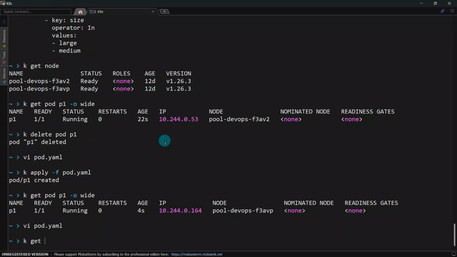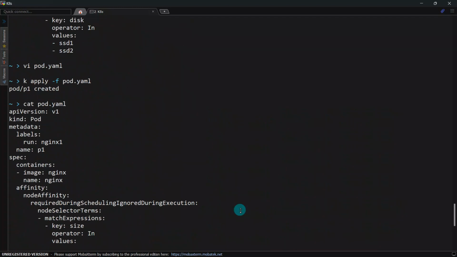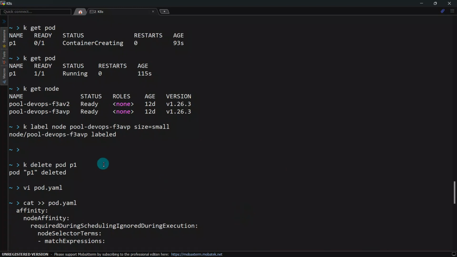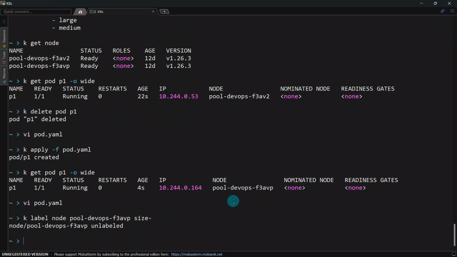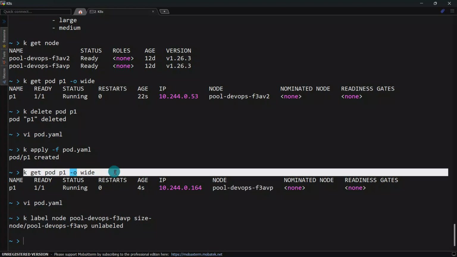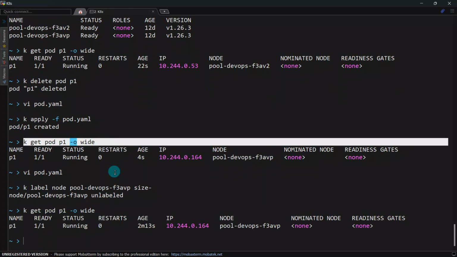Let's say kubectl get pod. You know that this pod is scheduled on the second worker node. What if, after scheduling the pod, the label gets removed or detached? Let me try that as well. For the second worker node, let me remove the label. I have removed its label. Still you can see the pod is there, there is no impact.